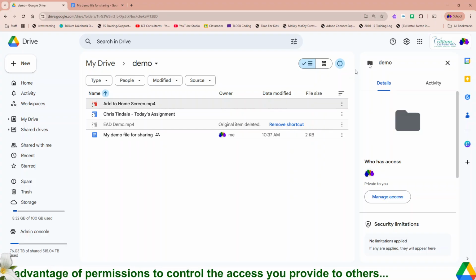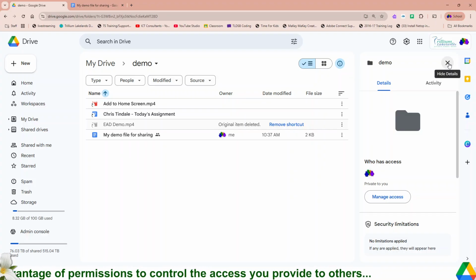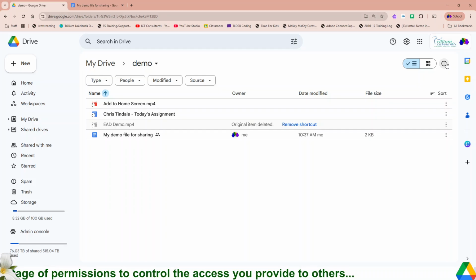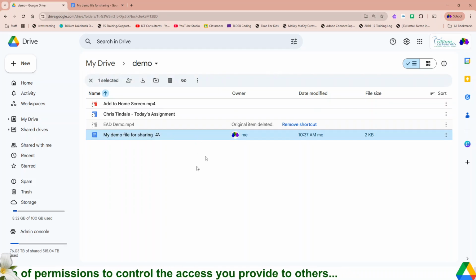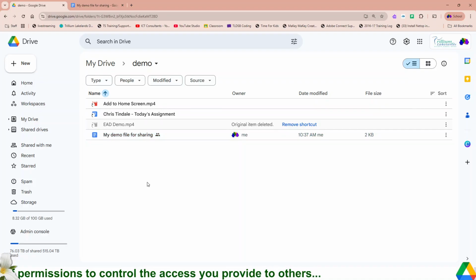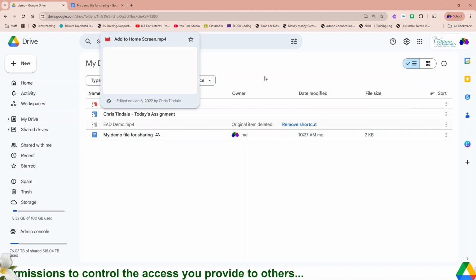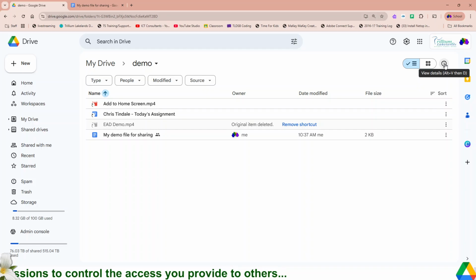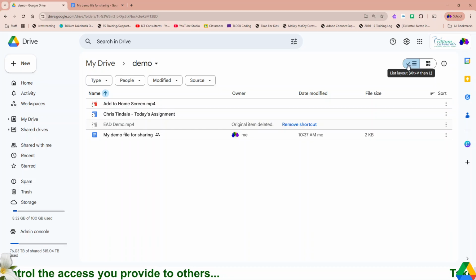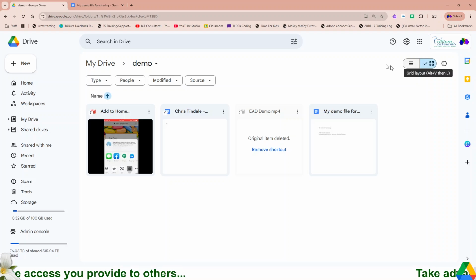There, I can remove that. It keeps popping open, so I'm going to mention that little details panel here. When I'm on any given file, or even just in a folder technically, let me just be in the folder here for a second. I can come over to the far side, and I've got a few little buttons here. First one that's already highlighted is the list layout, which is the one I use 98% of the time. You can also go to the grid layout, where you see files this way.